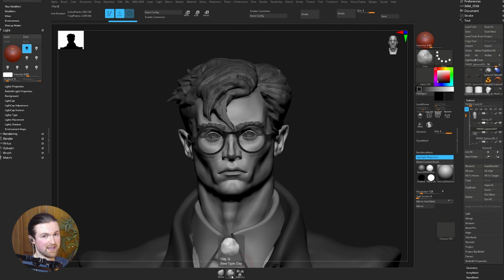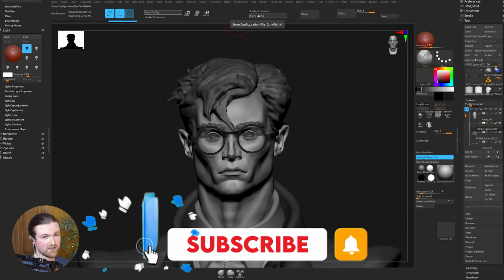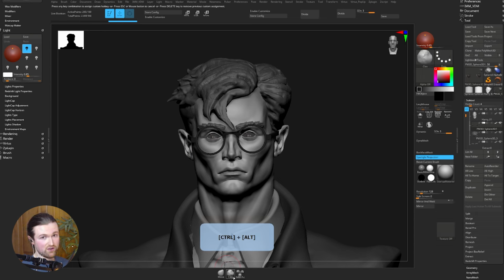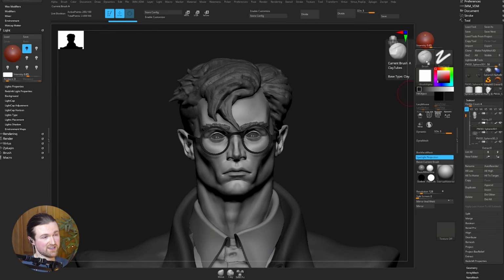So say we want to put the clay brush on 3 on the number pad. I'm going to make sure I'm out of UI customization. I'm going to hold Control and Alt and I'm going to tap on the clay brush once. You'll see in the top left it's changed and it says press any key combination assigned to the custom hotkey. So I'm going to let go of everything on my keyboard and then just press the number 3. Now you'll see whenever I want to change that, I can just press 3 and it automatically goes. So really quickly you can set up a list of hotkeys depending on the project that you're working on, change the brushes out and things like that.